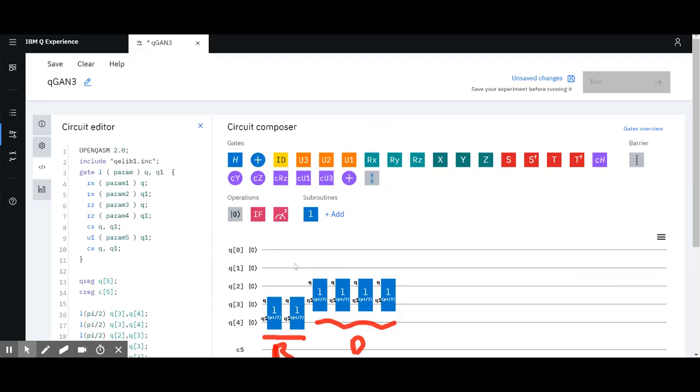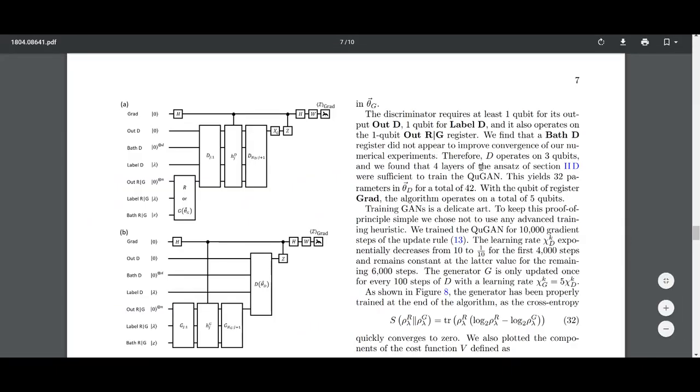Actually it's even more like, okay, whatever. Let's ignore the last one. So it's actually 4. I mean, it's 5 different qubits, but when you plug them together, that's what it looks like.